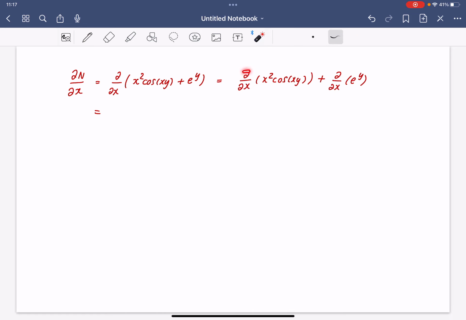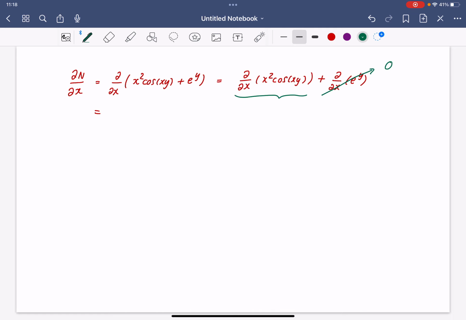First of all, don't panic about the notation here. This is just the differentiation, but it's written as curl because this is in two dimensions. This is called curl. It just differentiates with respect to x, which means you treat y as a constant. So basically, this is actually 0. Because e to the y is constant, right? We differentiate with respect to x, that one is constant.